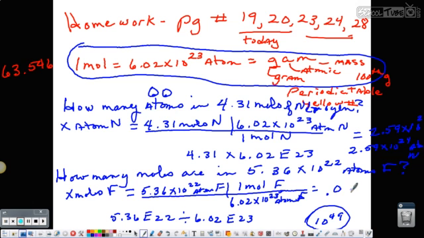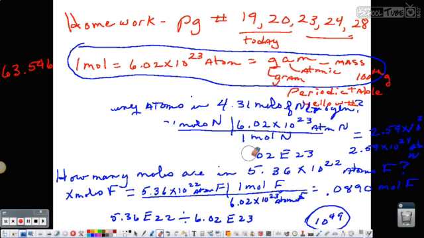And our number is a little number, 0.0. How many significant figures do we need? That's right, 3. 8, 9, 0. Because the next number by the 0 is a 3, so that 0 stays there. And what's the unit? Mole. Mole of what? F. Alright. While you're looking at that one, I'm going back up here and I'm going to erase the previous problem, this one. So you can look at that one while I'm doing this. Alright.